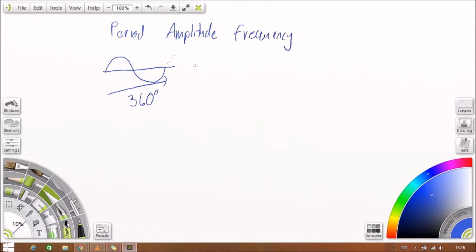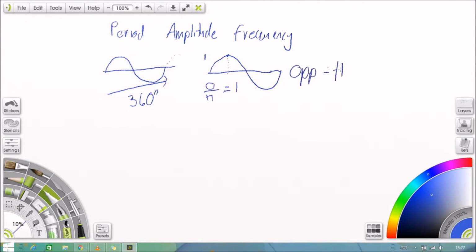Now the amplitude. Imagine you are in the water at the ocean and a wave comes along. There's your wave. The amplitude is how far up from your resting point you move when the wave comes along at your maximum. In this case it's the opposite divided by the hypotenuse at its maximum, when the opposite is equal to the hypotenuse, and it's 1, or negative 1 down this way. So the amplitude is how far you go from the middle of the graph to the maximum or the minimum.